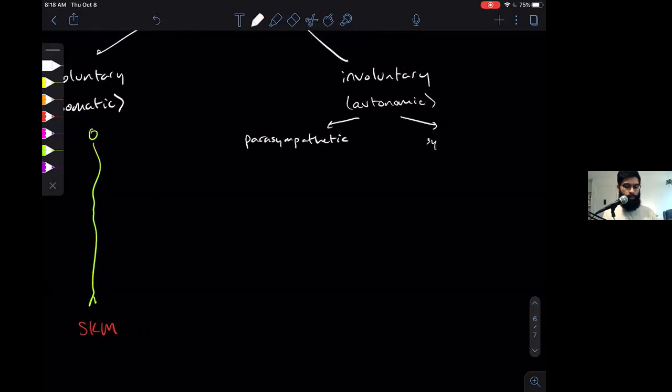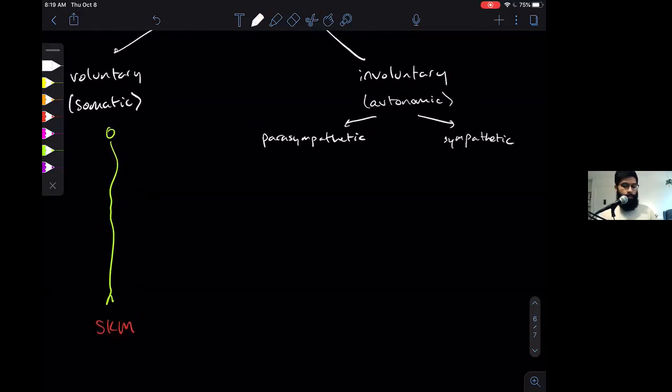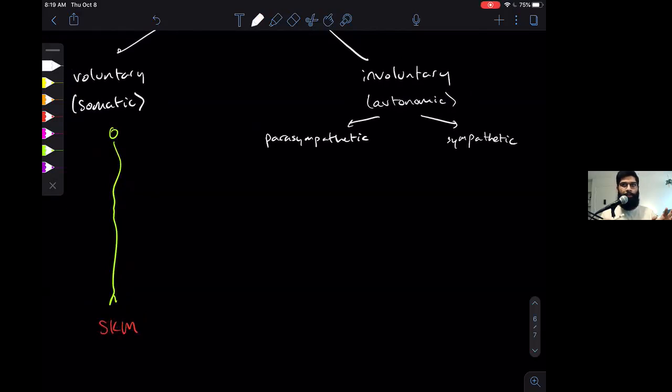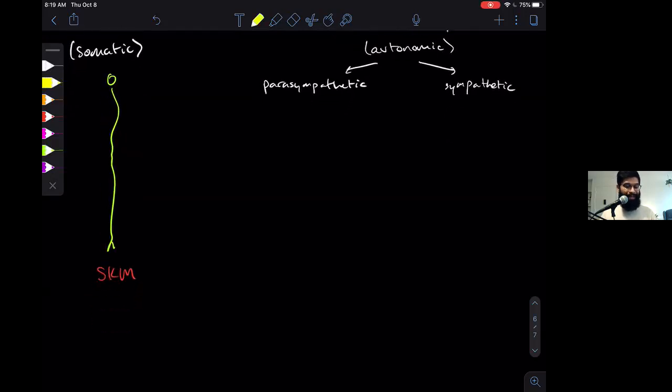And our sympathetic. Hopefully you can read that. Okay, so now we have a division here. And so how do we start determining? So all of this stuff is going to be stuff that we don't think about. So how can we organize this a little further? Well, a lot of times these nerves are divided up based on what the neurotransmitter is at the effector site, so at the final site of effect. And so this can actually be divided up into cholinergic and adrenergic.